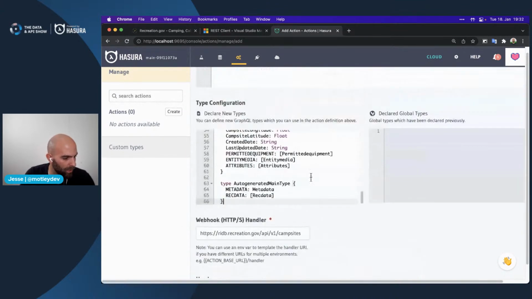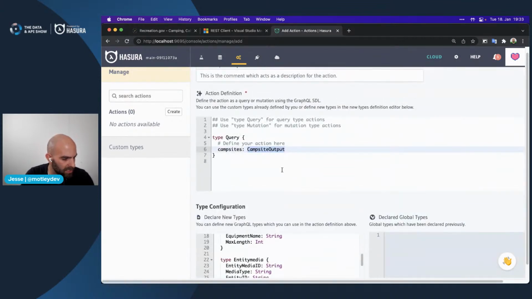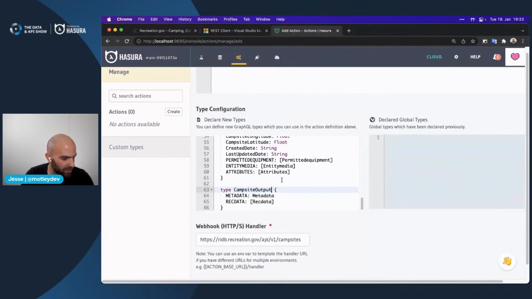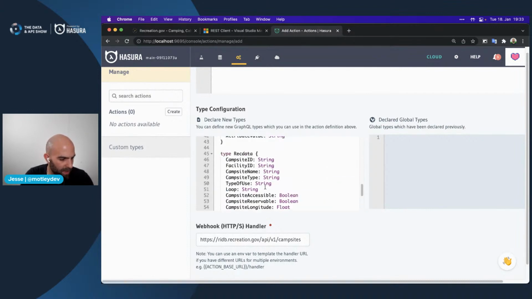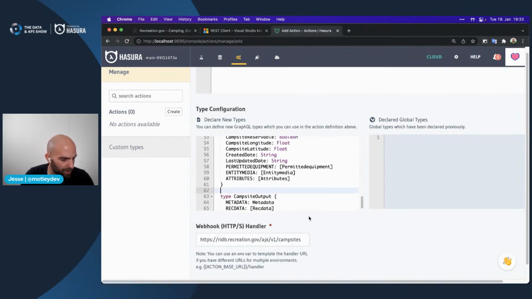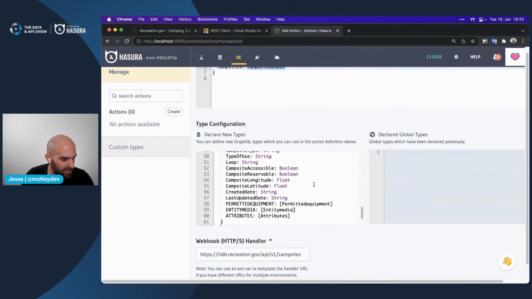So we have this type here. I have said that I want to go ahead and call this campsite output here. I'm going to put this inside of as a rename from there. I haven't tested this yet, and there might be complaints about the all caps, but let's go ahead and see what it does. We're going to find out. So we're going to go ahead and save this. So what it's doing is it's now allowing us to do nested types.